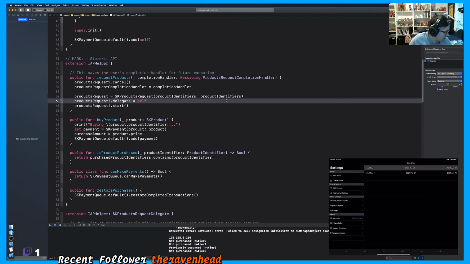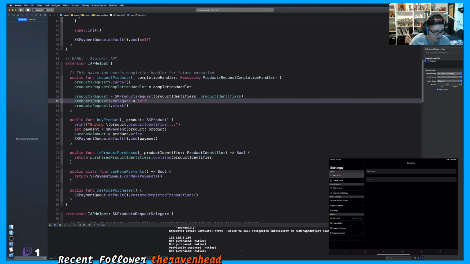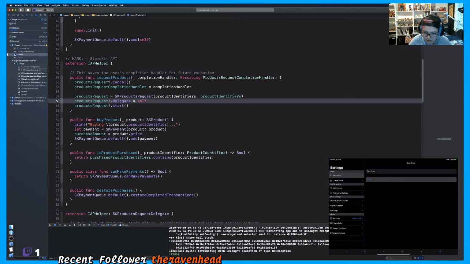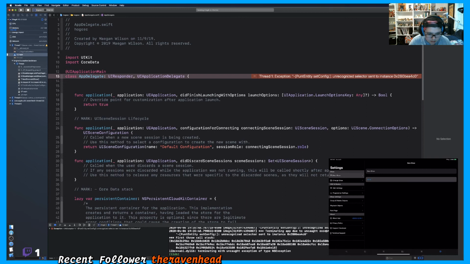All right, and so if I launch a new show, what we'll see here is when I launch a new show, at the bottom, we should get an add show print and a error, apparently. Terminating the app. Reason, unrecognized selector sent to instance.